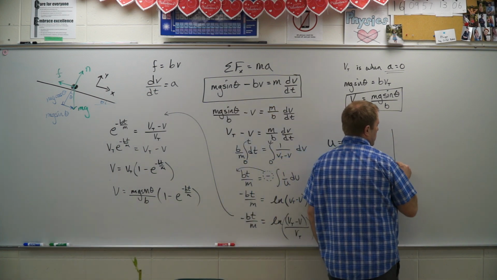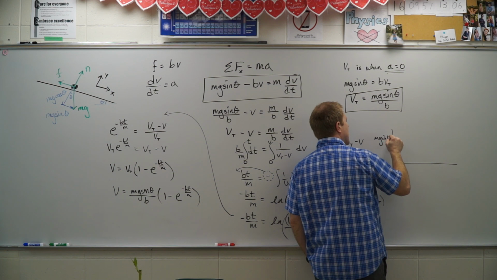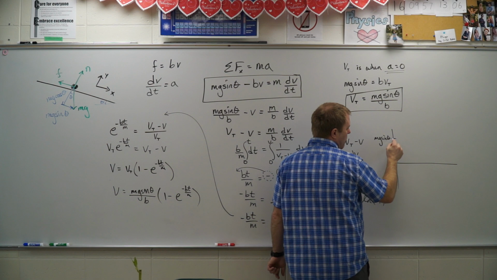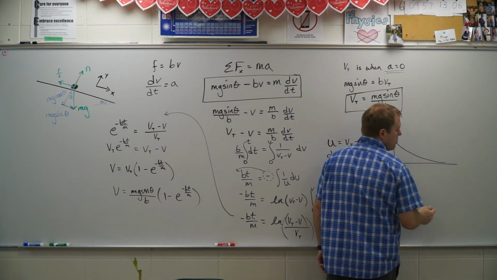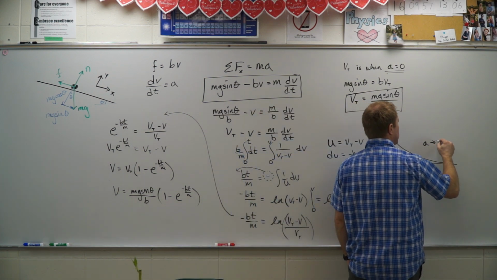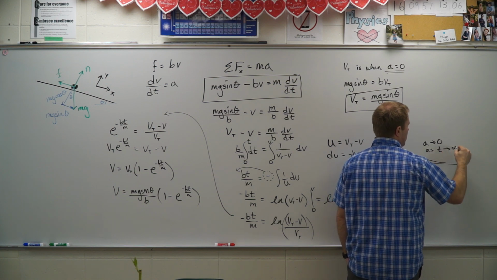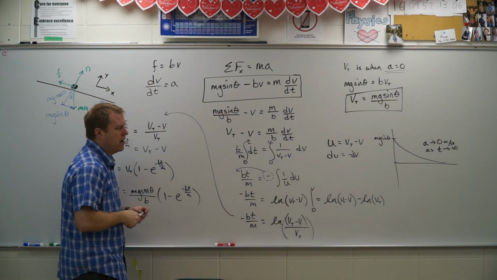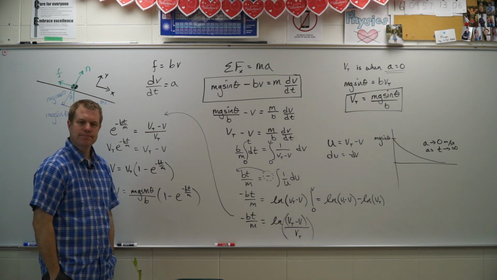Okay, so the idea is when I make my little sketch, I have mg sine theta. That's where it's going to start. And I do have this e to the negative power. So I know that as time goes on, this is going to approach 0. And so I'll say that a approaches 0 as time approaches infinity. Just to make it clear that there is an asymptote there, in case the grader can't quite figure that out from what I've drawn. There you go.